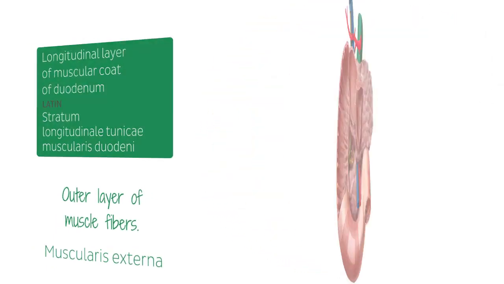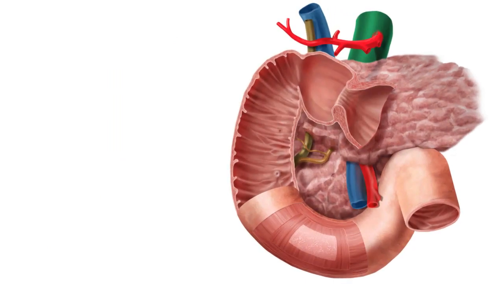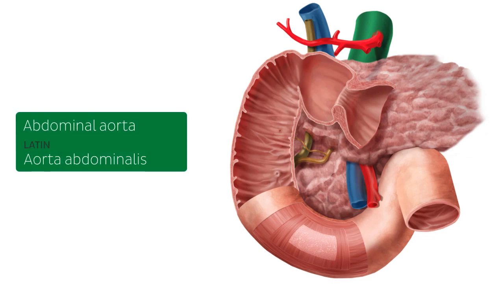So far, we have covered the parts of the duodenum as well as the histological layers that comprise the wall of the duodenum. Now let's move on to look at the related structures, starting with a very prominent and very important blood vessel known as the abdominal aorta. This blood vessel is found in, and also supplies, a large portion of the abdomen. As you know, the abdominal aorta is a continuation of the thoracic aorta that begins at its entrance into the abdomen through the aortic hiatus of the diaphragm and extends to its bifurcation at the level of L4.